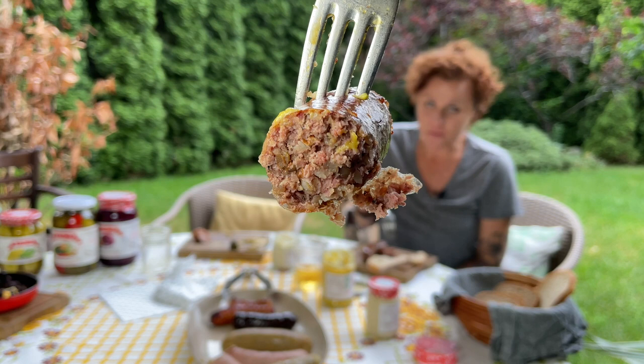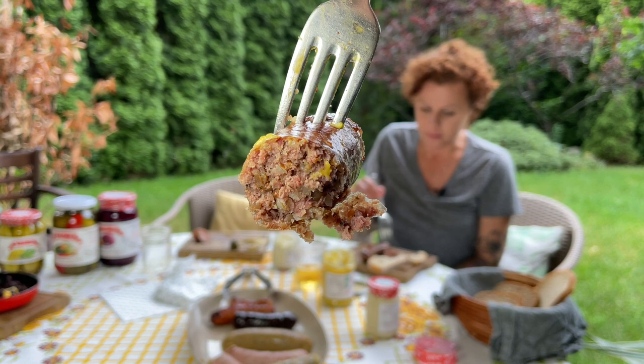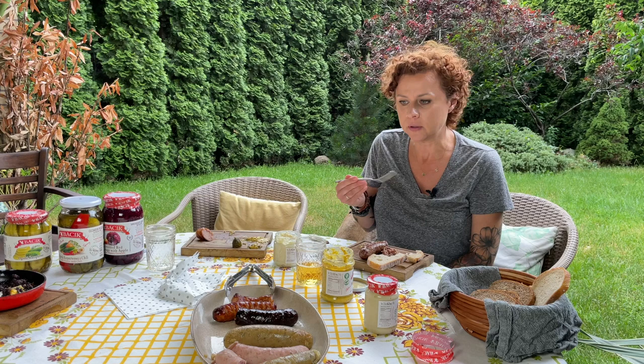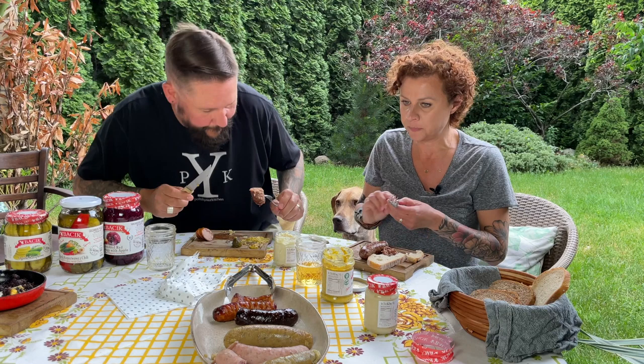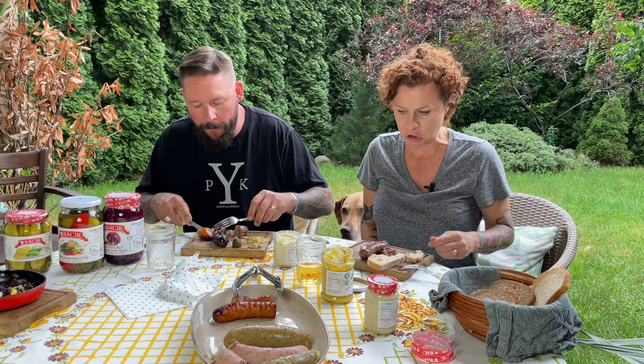So this one has a similar minerally kind of taste like kashanka would. You get that from organ meats. And you can definitely taste the kasha, but minus... And again, for me, the blood doesn't come through as much. Now, I want you to taste a bite of that, and then a bite of this, the regular kashanka. A little comparo. And see if you can taste that much difference.